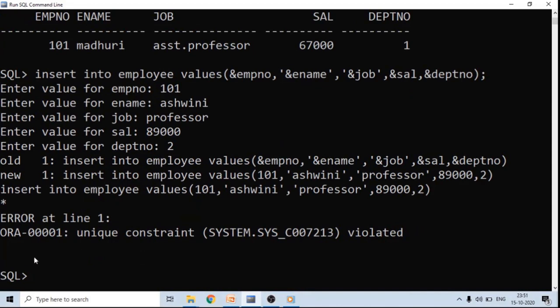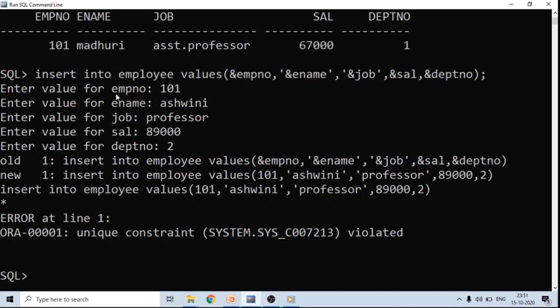Okay, here an error occurs. What error? Unique constraint violation. That means we already applied the primary key constraint to the employee number, and according to the primary key constraint, it will not take a repeated value in that column.